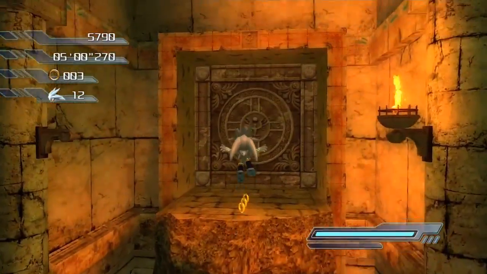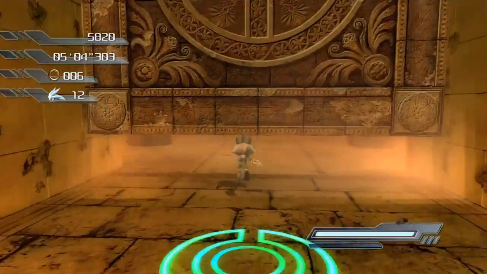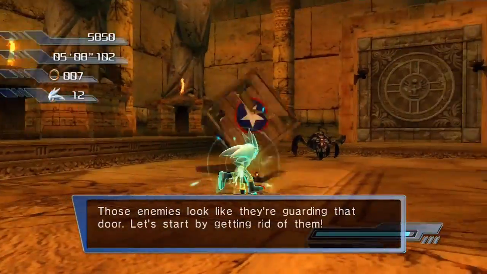Now, you think with a double jump you can bypass large pits, but no, that's not the case, because you're most likely just going to fall into a pit. And I just hate that, you know.